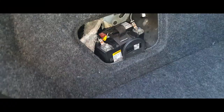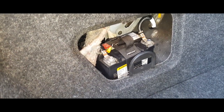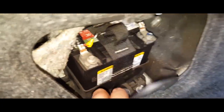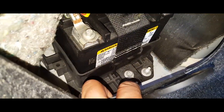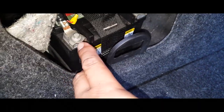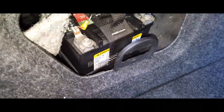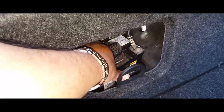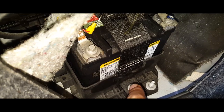Hey YouTube, quick video on how to remove the accessory battery of a 2014 Chevrolet Malibu. It looks like there might be a 10 millimeter down here, a 10 millimeter right here, and maybe an eight or seven millimeter right here. That's how you remove this battery. The only reason I'm doing this is because someone asked how to remove this accessory battery — it looks like it's only three bolts tying it down.